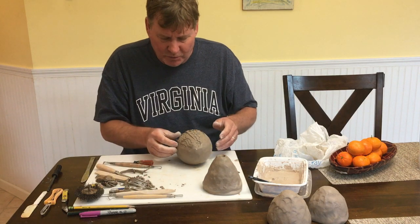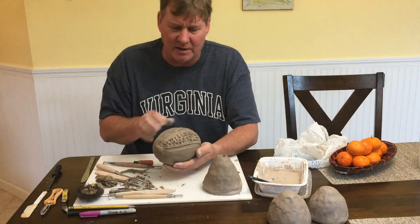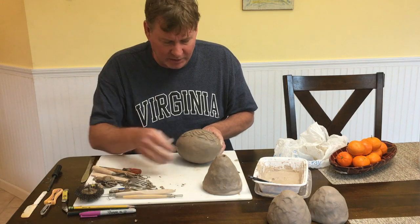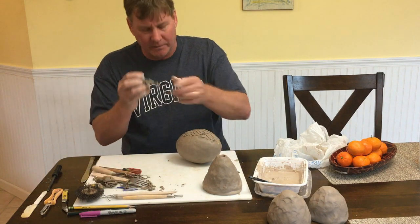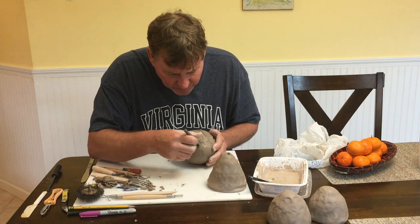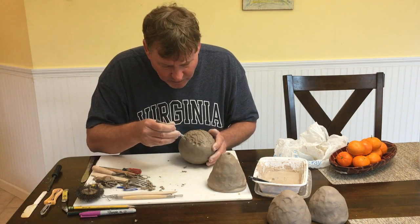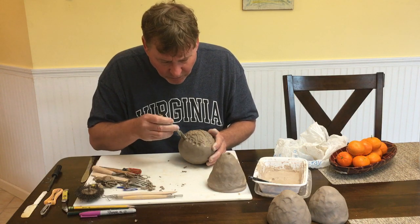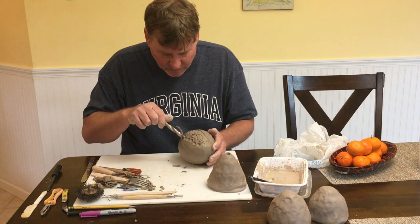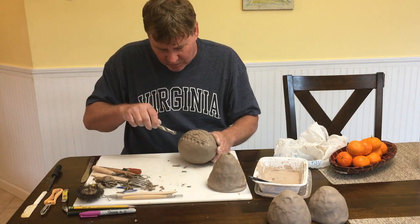Now, I'm trying out a bunch of different textures. You could go over the whole thing with the same texture, or just make a design with different shapes in different places. Let's see what else I have here that we could work with. I've got this little drill bit. And actually it's a big drill bit. And what I can do is make some divots. Don't go too far, you don't want to go all the way. I just twist it a little bit with my hand. Makes cool divots.